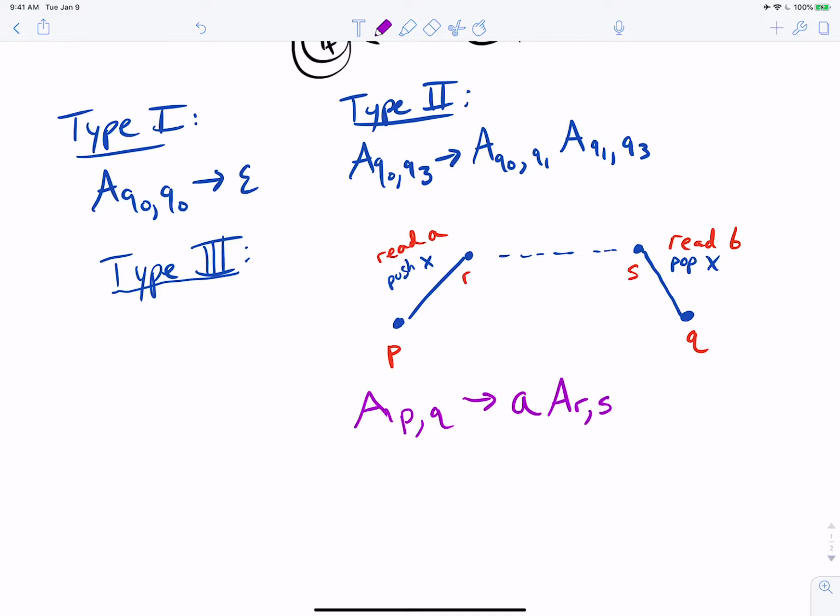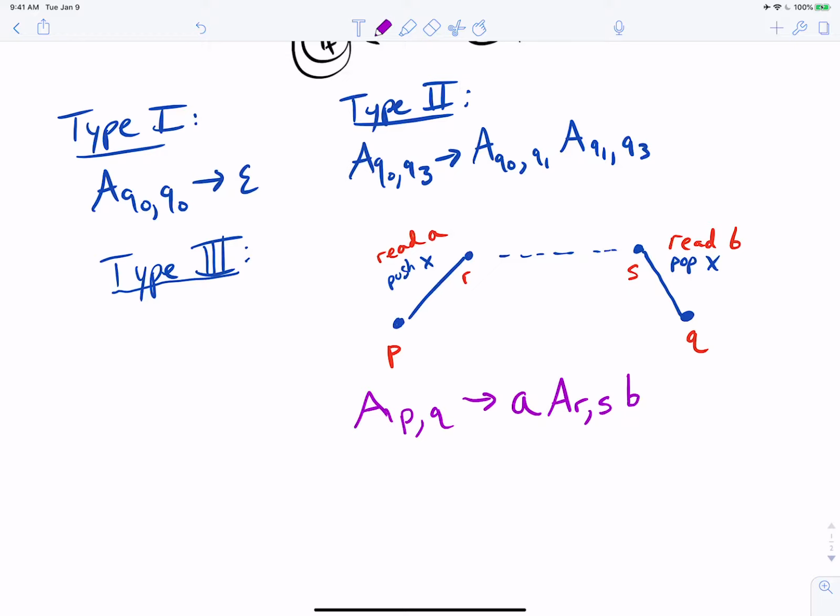And then for the last transition, we read a B, so in the rule I'm going to produce a B. So one way to get from P to Q is to do this first transition, do something that gets us to state S, and then finally read a B at the end. The only way that this will work is if one of the transitions pushes a character and the other transition pops the same character.